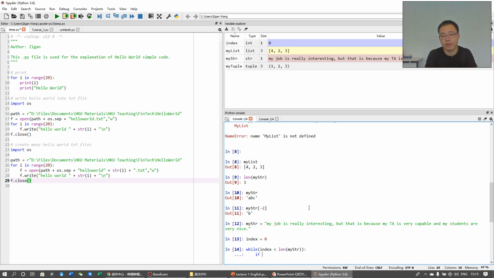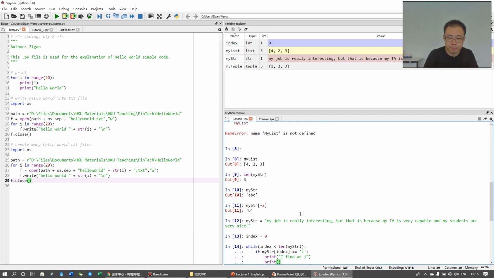Then if myString's element index is equal to, let's say, uppercase I, then I print out, I find an I. And I also want to print out the index.